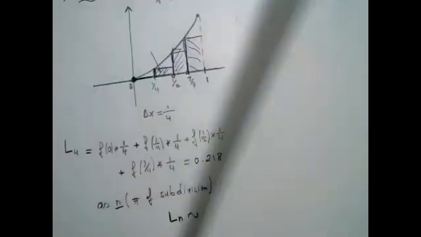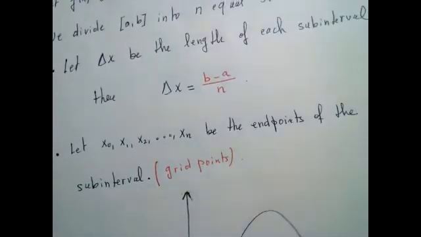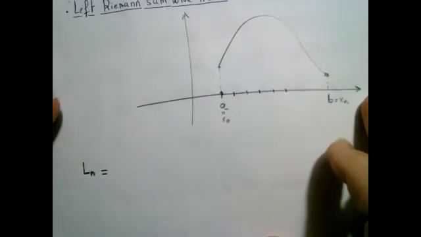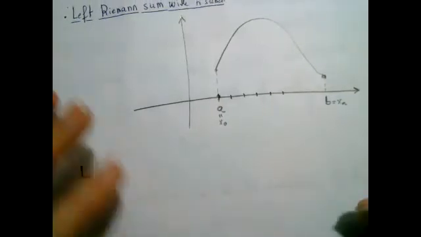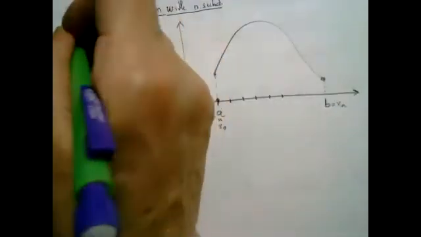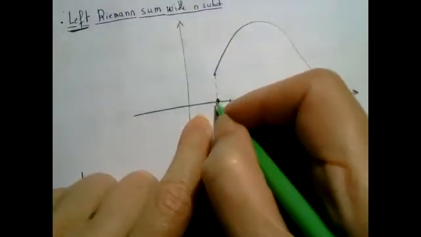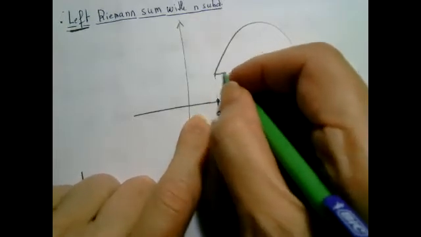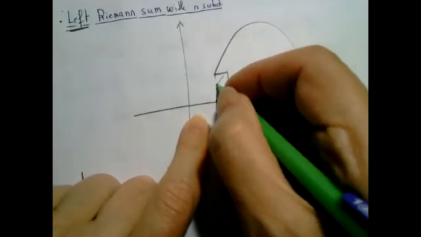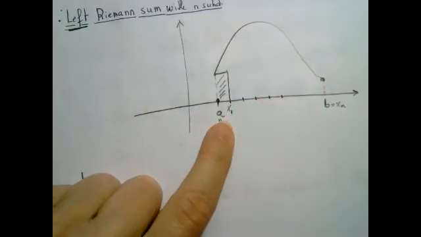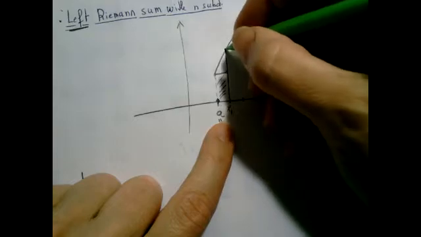Now, the notation for the left sum, right sum, and midpoint sum. The general notation, actually, I'm going to call it the sigma notation. So what was the left Riemann sum with n subdivisions? It's exactly what we did. The only thing I'm adding now is the notation. So what is the left sum? Left means we divide it and we take for height the value at the left endpoint. So the left sum is the area here, and remember, this is going to become x1, plus the area here.